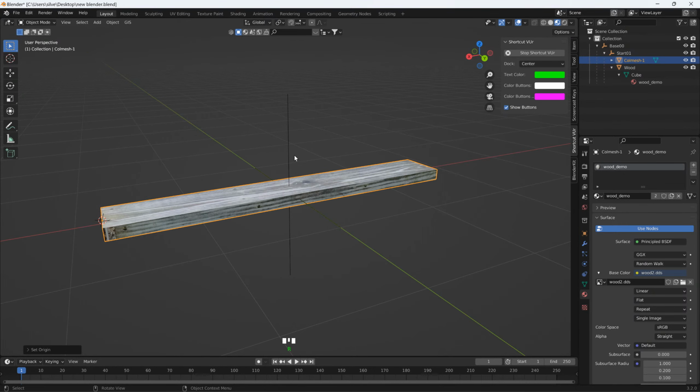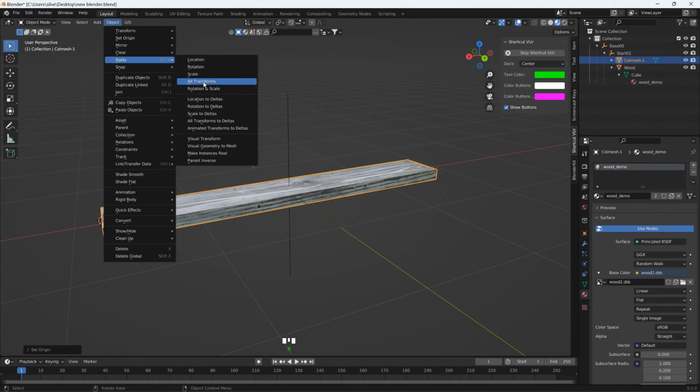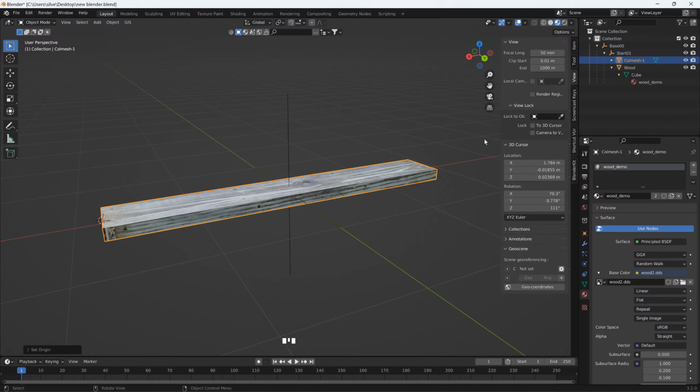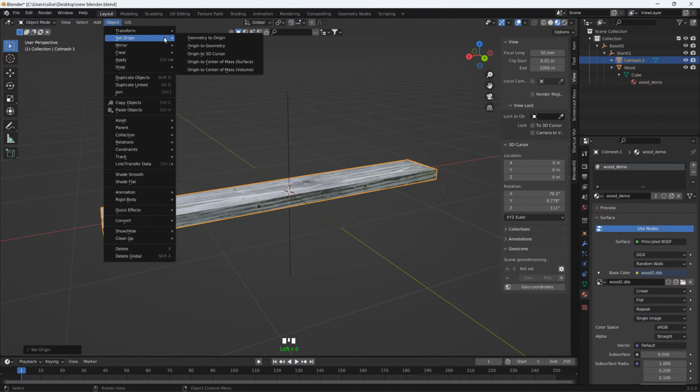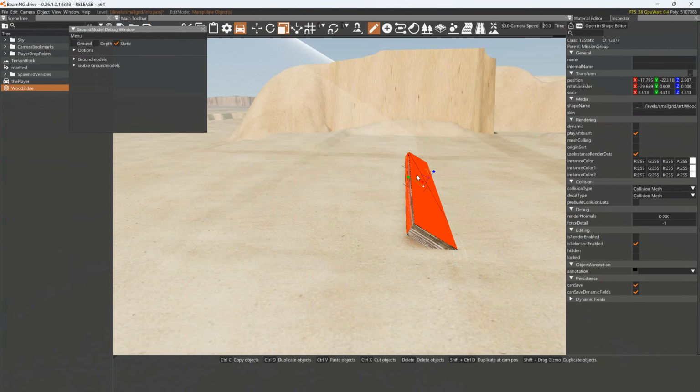But if you're going to scale anything in the game, or if you're making a mod, then you'll want to set the origin to the 3D cursor. But you'll want to set the 3D cursor to 0, 0, 0. So you'll go over here to View, and you'll change this to 0, 0, 0, so that the object is there. If it's not there, and you scale your object in the game, what will happen is the object will scale, but the collision mesh will be in the wrong place.